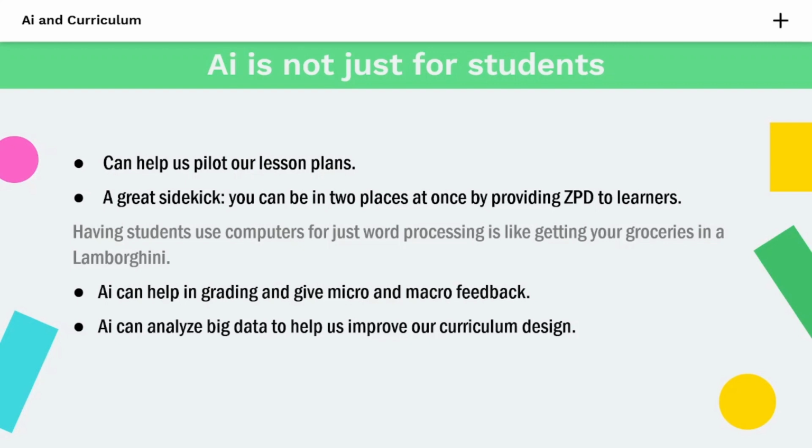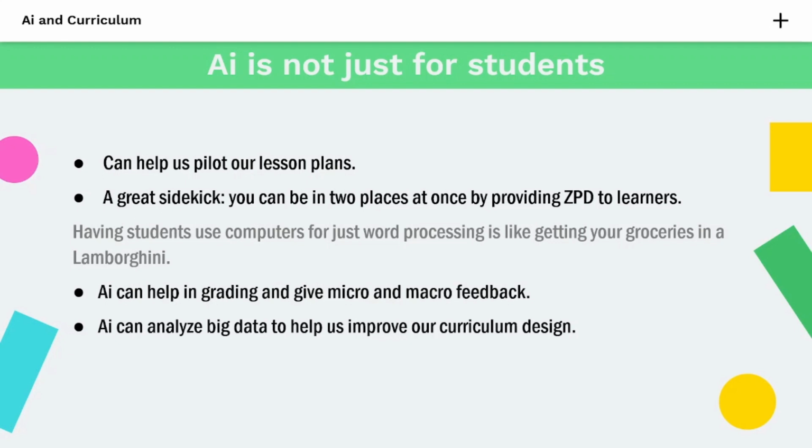AI can help us in grading and give micro and macro feedback. AI can give us micro feedback, saying, for example, question 2, student 1 did not answer question 2 correctly. Here's his mistake, here's the correct answer. But it can also give us macro feedback on question 2 from all students, and we could see as teachers, okay, why did all students not answer it? What is the trend? If they all answer this way, it means I didn't explain that topic in the right way. Maybe I could use a different approach.